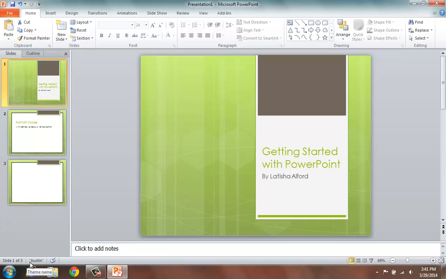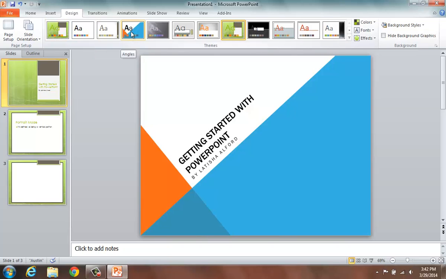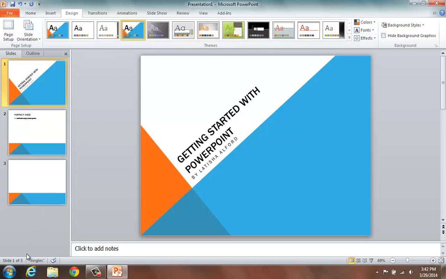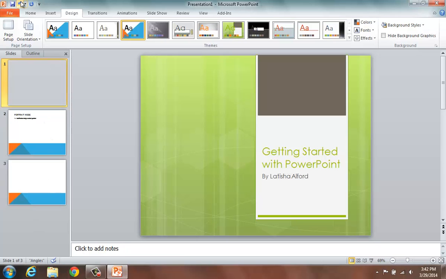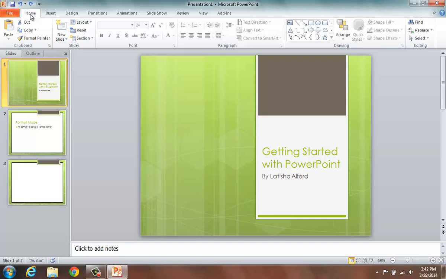Furthermore, if I'm looking at the theme based on the design that I have for this presentation, for example, when I came up and selected Design, when you hover over a particular theme, you'll see that it gives you that name. So if I wanted to change it to this theme, if I selected Angles, down on the status bar, Angles is actually labeled in that particular area. So what I want to do is go back to what I had before, and I'm going to leave that like it was, and move back from the Design tab over to the Home tab.